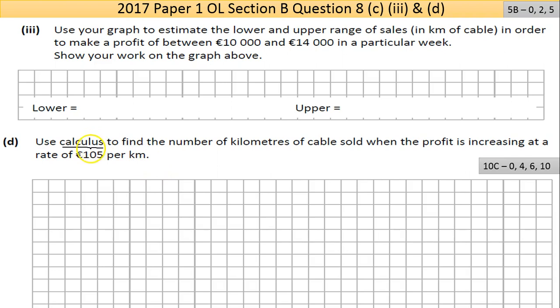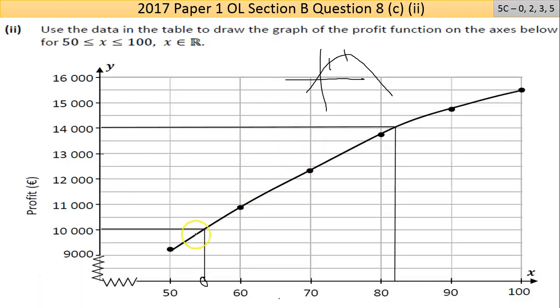Now, calculus is a way of working out the slope of something, and that something is usually reserved for the slope of a curved graph. If it's linear, we have other methods for doing this. So at some point on that curve, on our graph here, the slope at some stage of this graph is 105. You're trying to find out what x value that corresponds to. So if we have the equation of that graph, which we do, the function we were given, if we differentiate it, we get a new function that describes the slope at any point. If we then use the slope value we're given, we can calculate the x value that it came from.